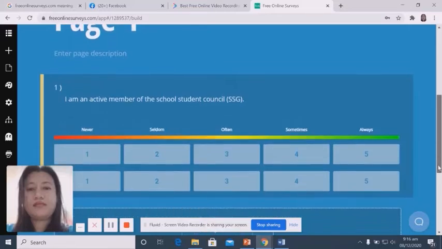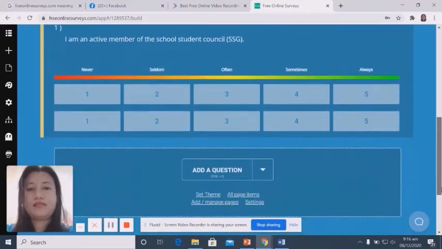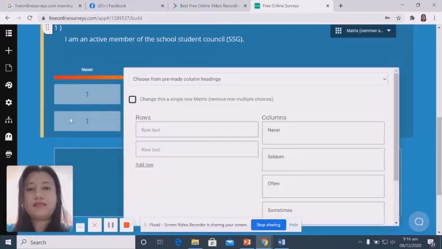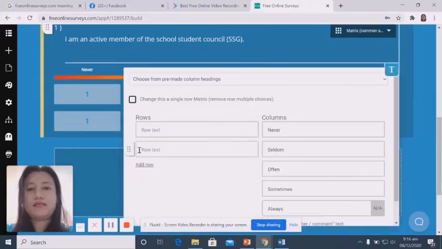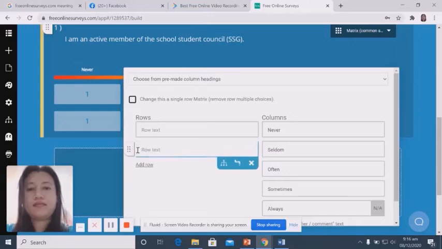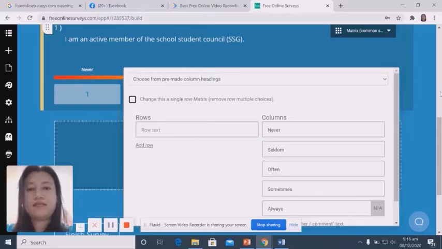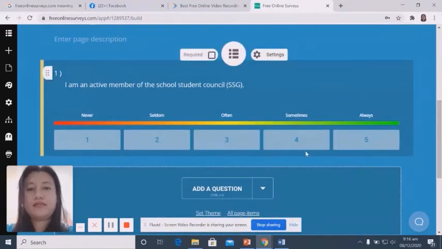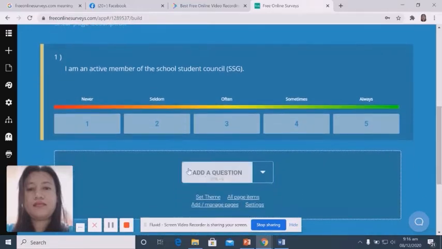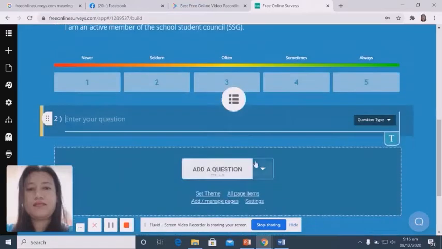Then we will be using only one scale, so we'll delete this row text here. Okay, so that's how to type. When you add a question, we'll add another one.